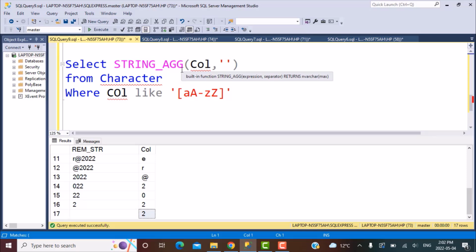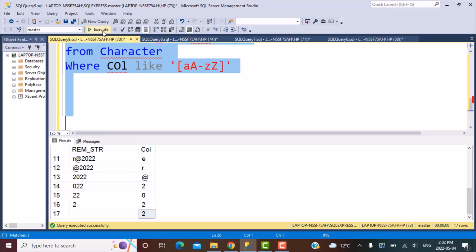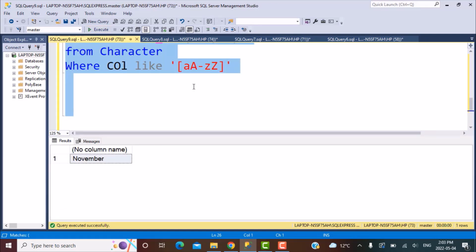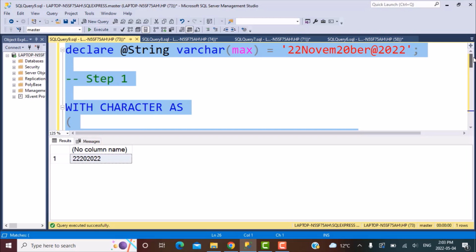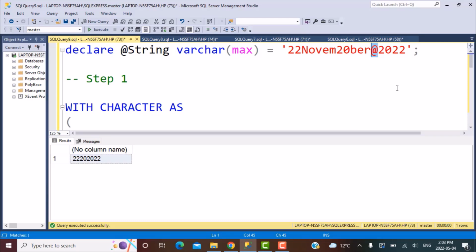All right, so now again we can just use the same function that we used above, the string aggregate function, to again check each of these characters to be numeric or alphanumeric or alphabetic or whatever we want to check, and then we can execute this whole, and this is the result. Since we have removed this, let's call it 0 to 9. What you can observe over here is that it effectively eliminates any alphabetic characters, alphanumeric characters as well. So we had this alphanumeric character in the string, which is also eliminated easily, and this is a more reusable function that you can generate.